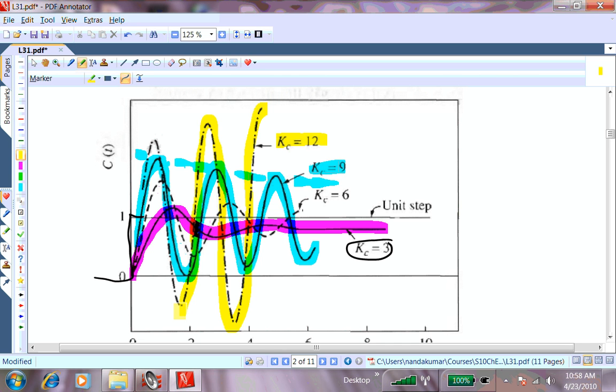Now, if you're doing this kind of work by simulating, all you have to do is repeat those two brackets, like in the last class, using the bisection method or something like that. So the question is, are there much more direct, clever methods that will tell us what is the precise value of Kc at which I have crossed the stability boundary, passing through the neutral stability curve? Okay.